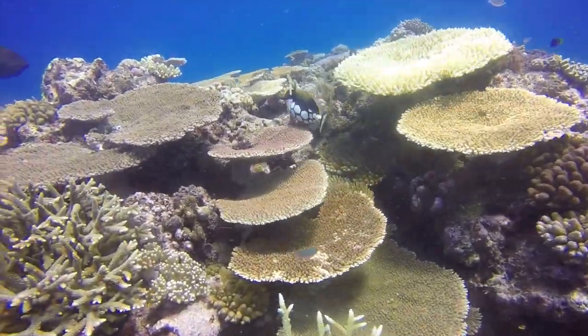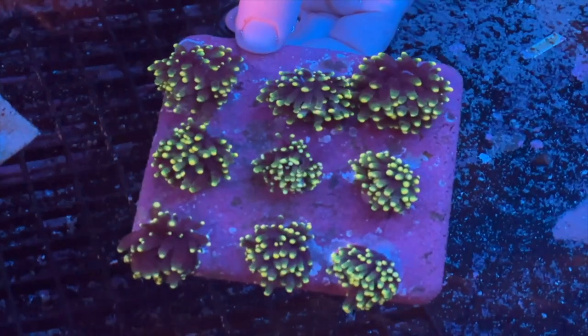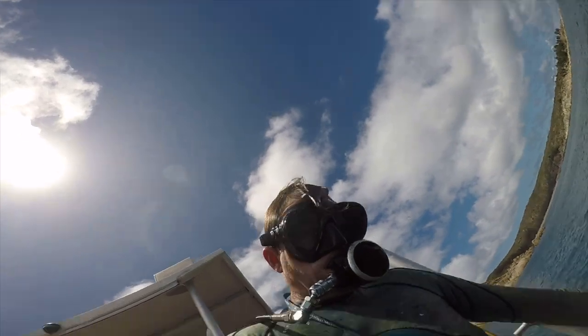It's like a plant, they all have roots. They all land somewhere, and they start out life as a micro polyp, and then they grow from there. Some have branching growth forms, some have massive growth forms, some just grow flat like a little plate. To collect coral, it's amazing. Every coral grows in a different mannerism in a different environment. So you've got to adapt skills and knowledge from simply doing it, to learn how to remove and how certain corals grow. It's not an easy thing to do, and it's very secret in the industry. Some of the businesses here have unique methods, so you learn from other people. But removing coral from the ocean is not an easy task at all.